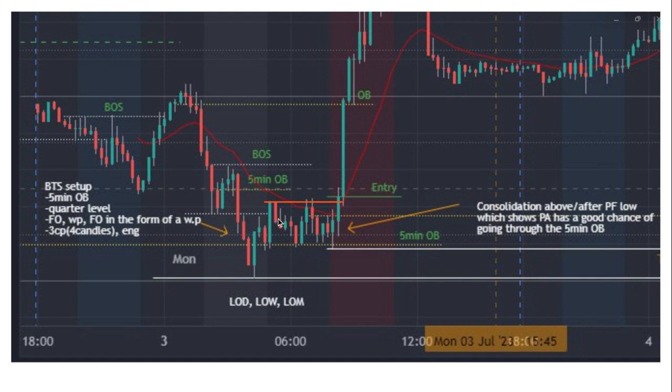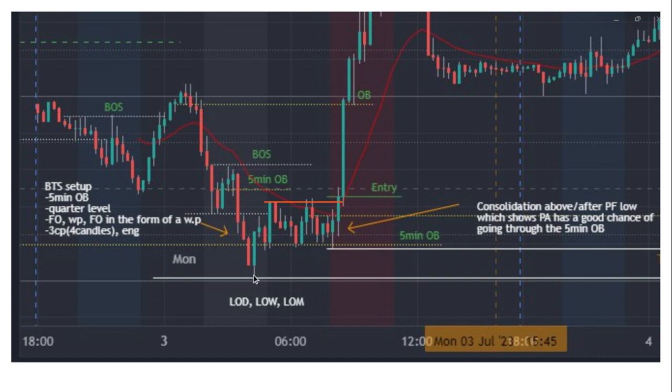What's left is for price to close above the 20 EMA, and then it does so right here. So now buys have been confirmed, but I cannot buy into an order block. Once price closes above this consolidation area right here, then I know I can take an entry at this point, stop loss below the consolidation, and aiming for at least a 1-to-1 risk to reward, which is going to be slightly above the 5-minute order block.